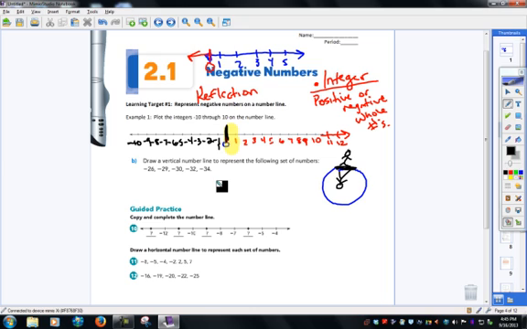Okay, so as you look at this, you count the exact way going left as you do to the right. You just reflect. Just like my feet over here were really close to each other, whether in the reflection or my real feet, same with the number 1. The number 1 and negative 1 are the same distance from 0. The number 2 and negative 2 are the same distance from 0. So just think of that as the reflection, the edge of the swimming pool or the edge of the water.